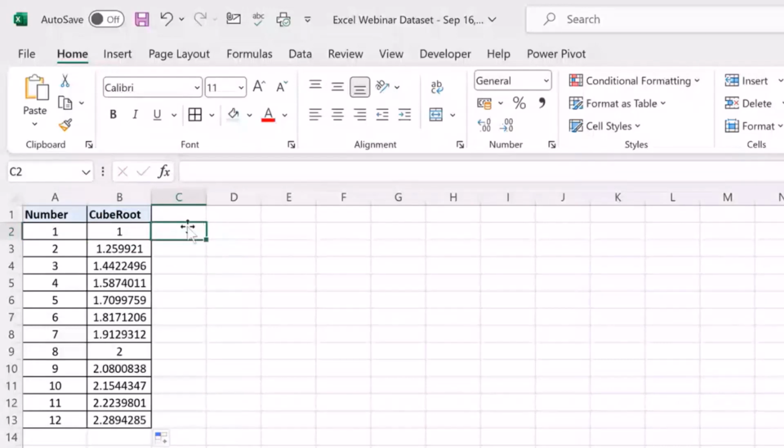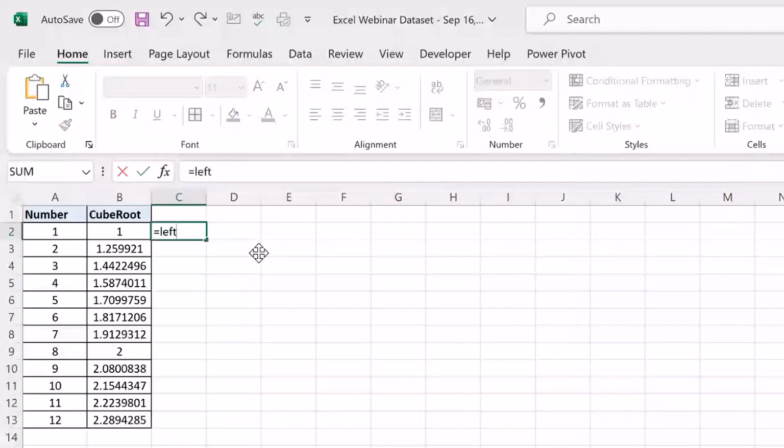But take, for example, you have the LEFT function. The LEFT function extracts the left value from a string or a character. When you say equals LEFT, the lambda function allows you to add some kind of description of what your function is trying to achieve.